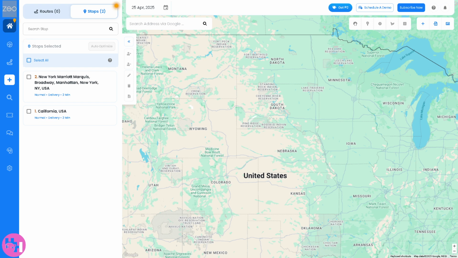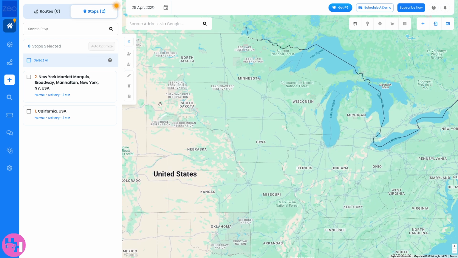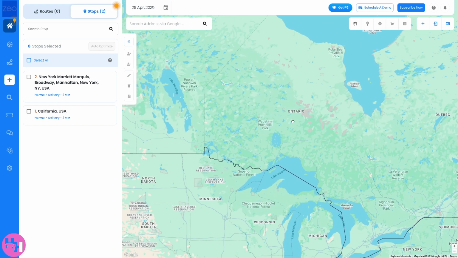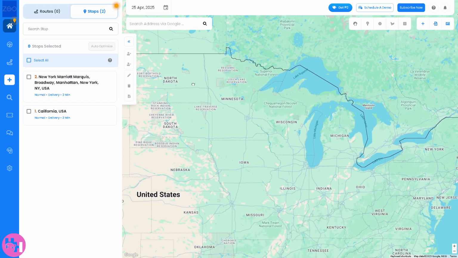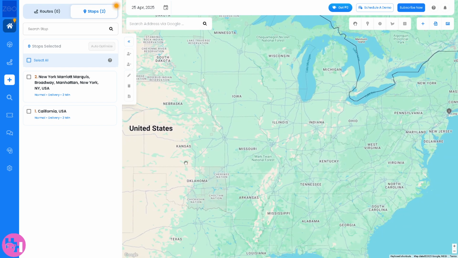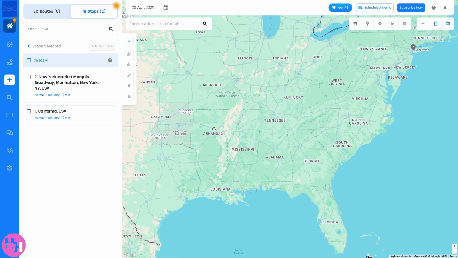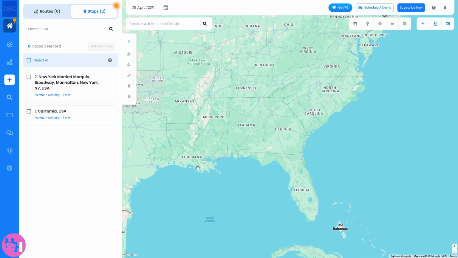For one, the dashboard is going to be your main overview screen. It gives you a quick snapshot of key information like active routes, and of course, similar to Google Maps, you can hover around here. So you have the active routes, driver activity, delivery performance stats, upcoming tasks or alerts. Think of it as your mission control center.